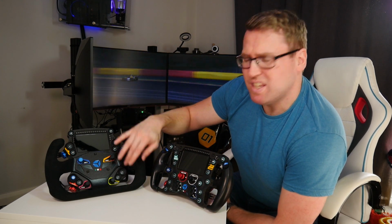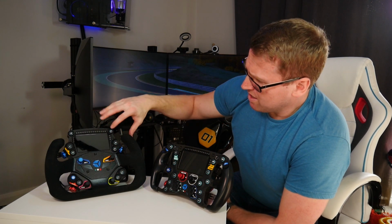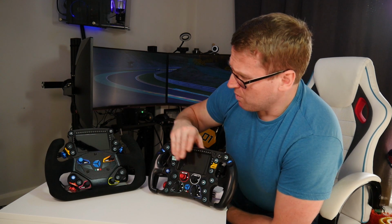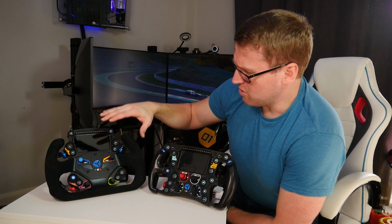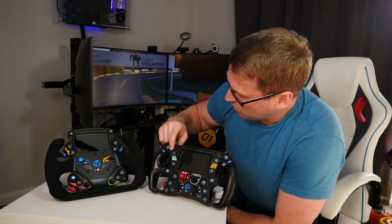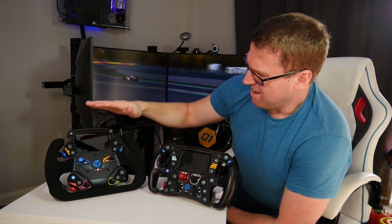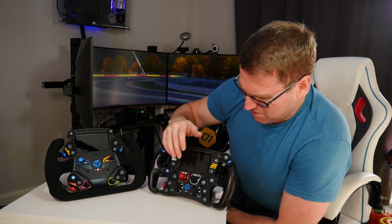Same over here with the buttons. A lot of these stickers are already pre-applied. The buttons are exactly the same, and I can't wait to see how they light up compared to the CSX2. And we don't have these toggle switches, which I quite liked for headlights and wipers and stuff like that. So that's something that's missing.